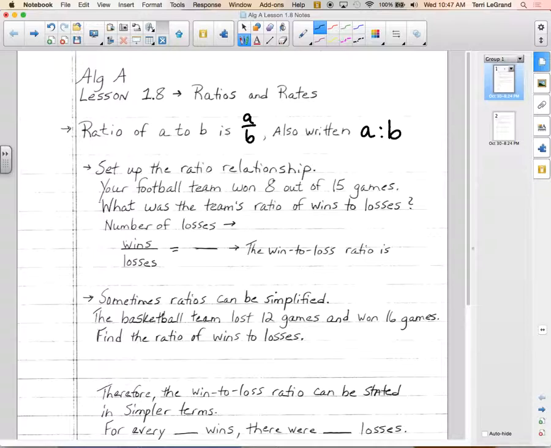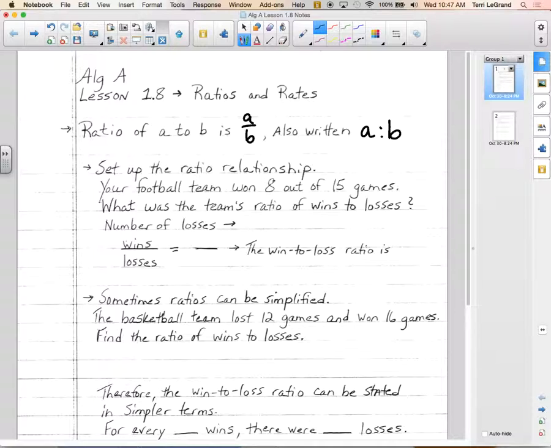We're comparing something to something else. When we are making that comparison, we have to set it up in the way that they want it compared, first of all. Okay? So if they say they want you to show the comparison of girls to boys in this class right now, the girls would have to be the A value, and the B would have to be the boys. The B would be the number of boys. So if I ask you to give me a ratio girls to boys right now, tell me what that would be.